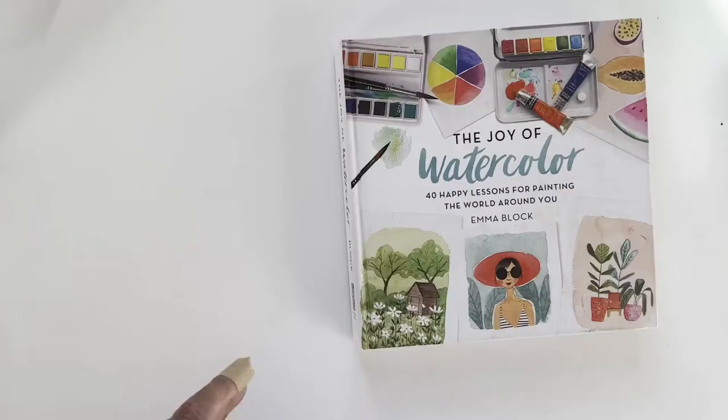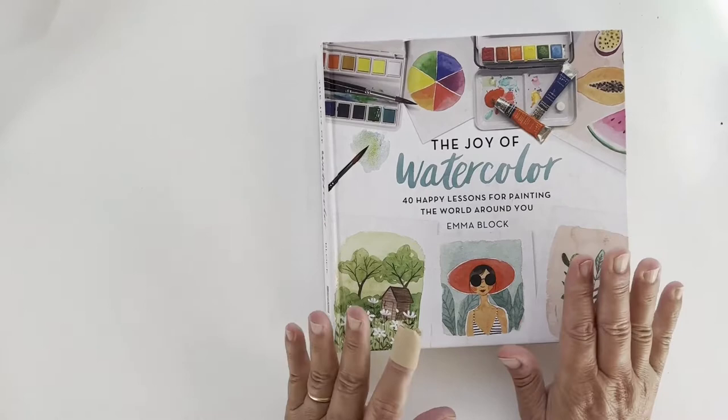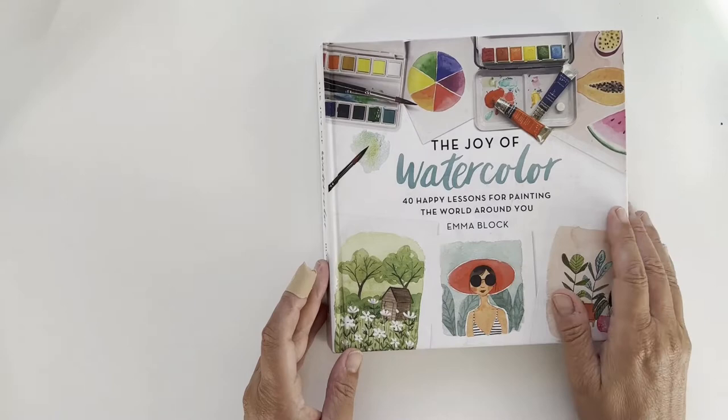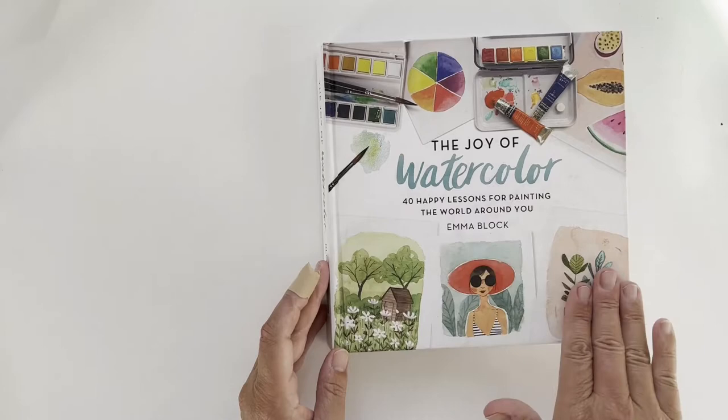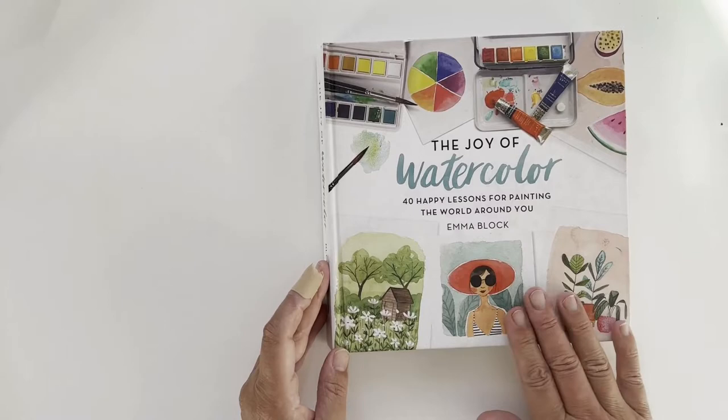This is actually a great book. When I was a beginner, this was probably the turning point in my art. It gave me confidence. It gave me a sensibility for colors. It taught me that you can have your own style and you don't have to copy what's in a book, and you have just to follow along and interpret it with your own style.